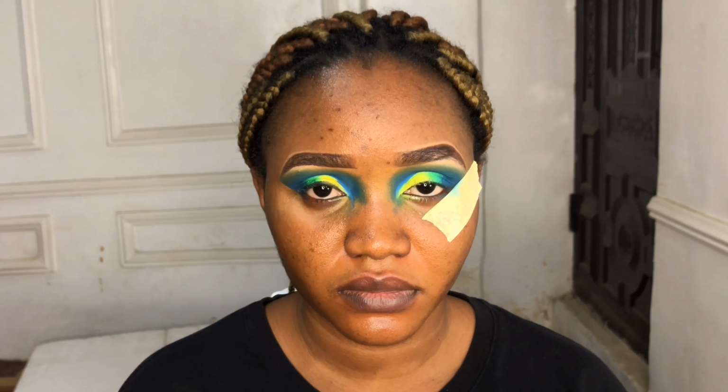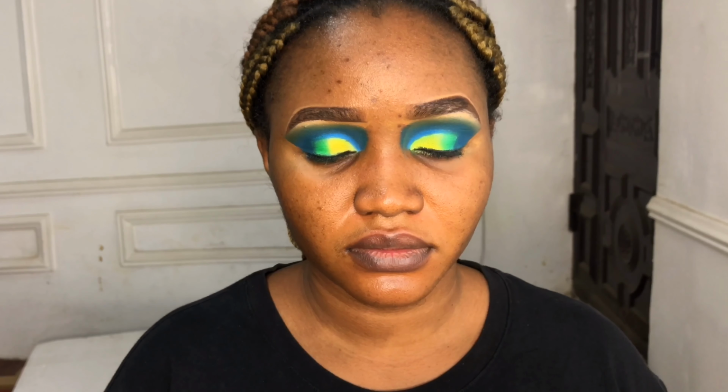And this is the finished look. So nice, so lovely and clean. Can you guys see the angle I was trying to get at the end of the eyeshadow?